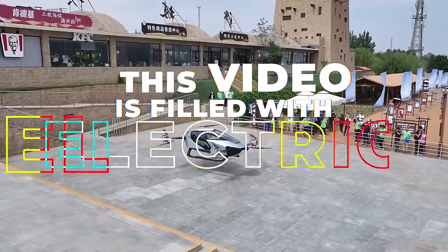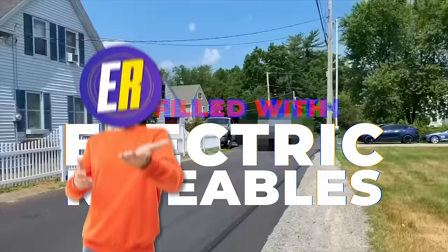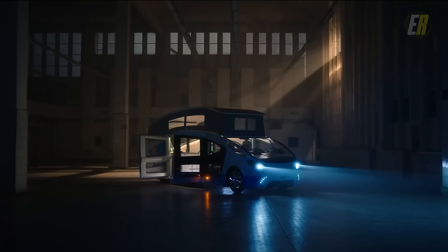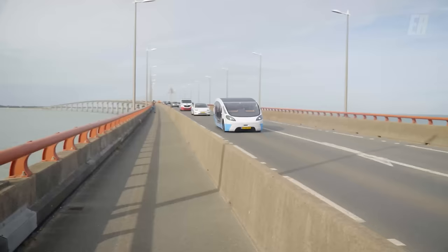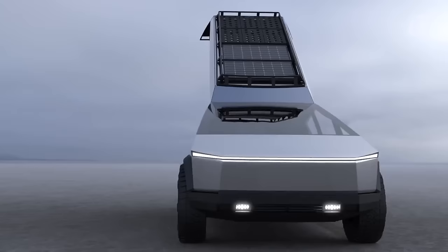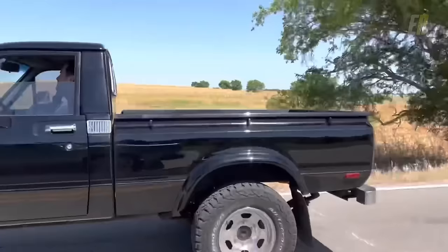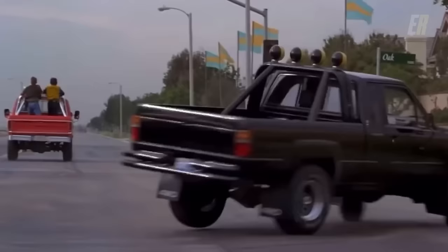This video is filled with electric rideables, from an EV truck personally converted for none other than Robert Downey Jr., to an insanely fun electric RC car with a cockpit. We'll even reveal a solar-powered electric RV currently making its way across Europe, to an electrified trike built for drifting. We'll also reveal the first of many Cybertruck inventions, as well as an e-bike built to look like a motorcycle, and a Toyota Hilux conversion that would make Marty McFly from Back to the Future smile.